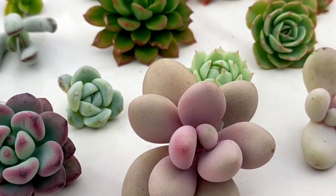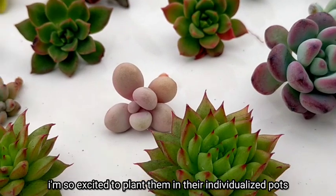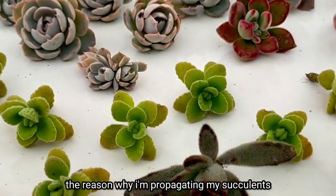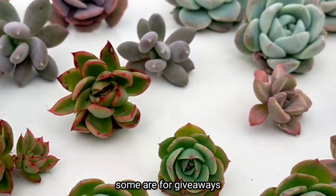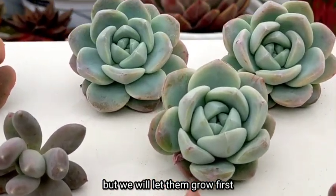Ayan, diba? So I'm so excited na itanim itong mga ito in their individualized pots. Probably we're gonna be doing that tomorrow. I'm propagating my succulents kasi nga I will be using most of them for our future succulent arrangements. Yung iba naman, we will be using it for our giveaways. But right now, papalakihin lang muna natin sila.